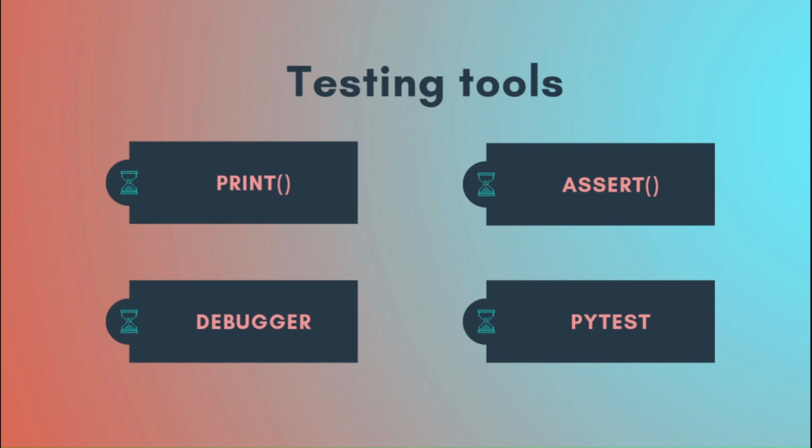You have various ways to test your file. For example, for small programs, you can test them using the print function, or use debugging tools to test and find problems in your code. But as you improve your program, it's hard to test all cases and scenarios, especially corner cases. That's why you have to use better test tools like the PyTest library.